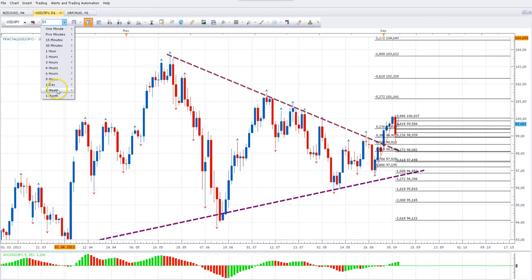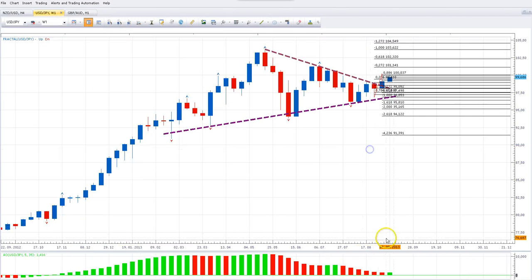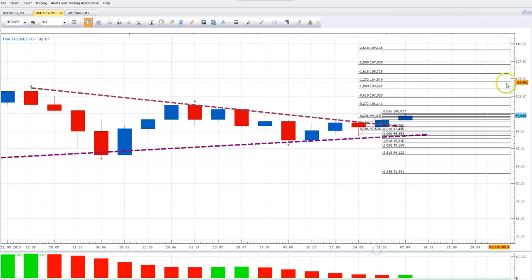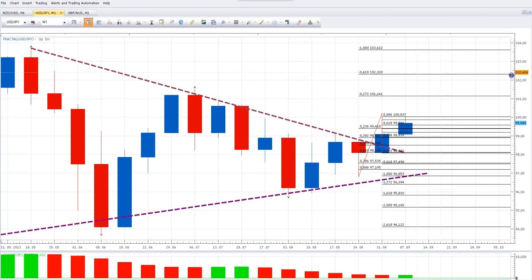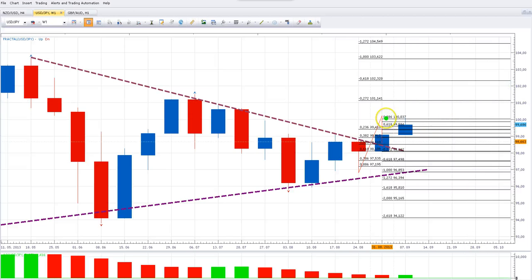Okay. Now let's take a look at the weekly chart still. On the weekly chart, we have a weekly candle pushing through that triangle, as I already indicated, but it does have a bit of a wick. So from a price action point of view, it's a confirmation of the break, but not as good as we would like to have had it. That's because, of course, Friday had some downside momentum because of the NFP. So we'll have to see.